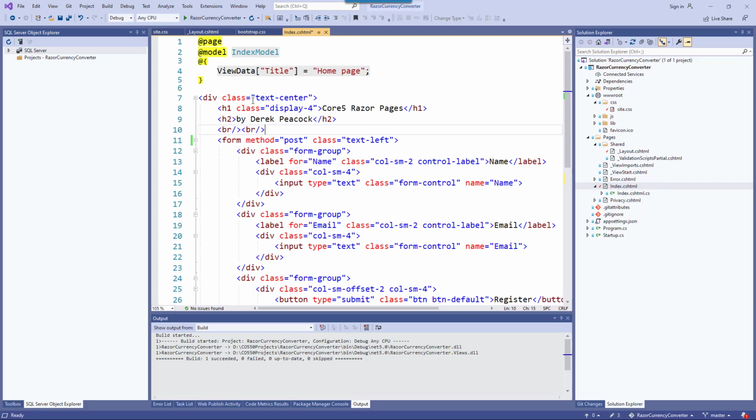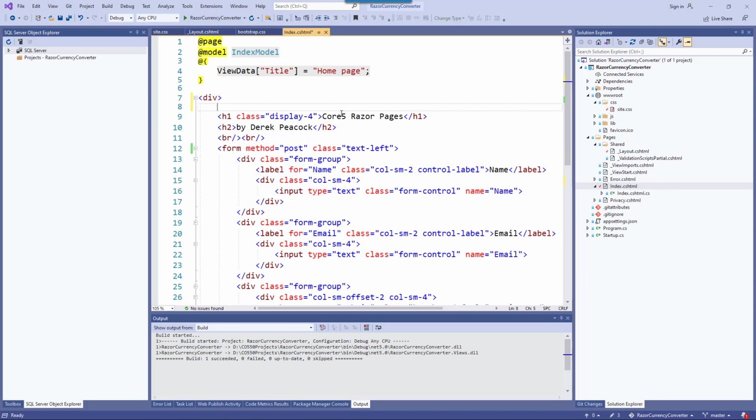But I don't like the idea of putting a class text center for everything. I'm going to take that out. And also, it's not good practice to have a heading and a subheading. They need to be grouped.